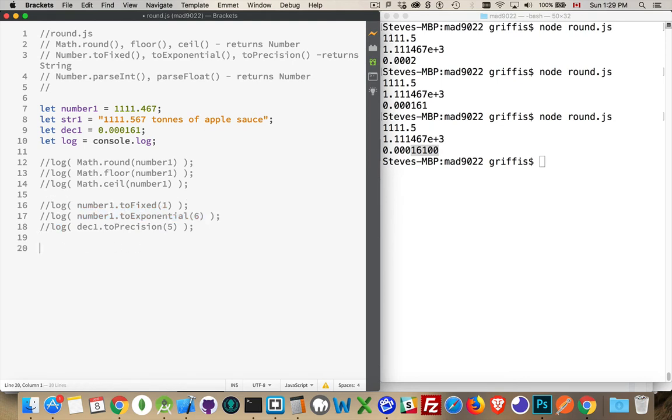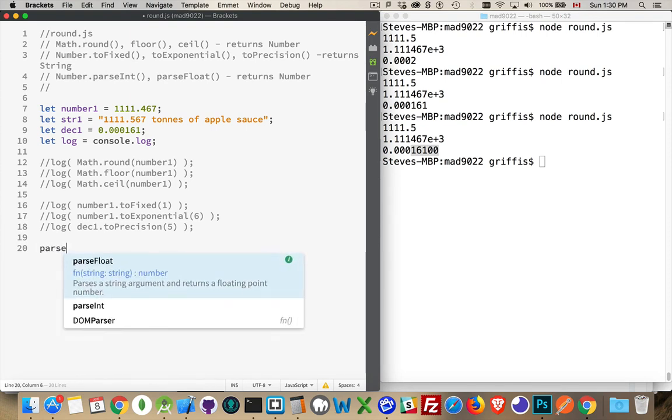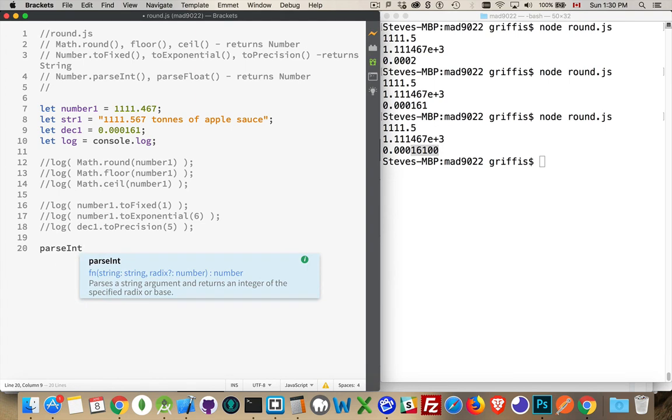And on to our final ones, parseInt and parseFloat. These are for extracting the integer or float, the decimal portion of a number, out of a string. They belong to the global object, and they also belong to the Number object. We can call it just directly on the global object by saying parseInt, and then we pass in what it is.